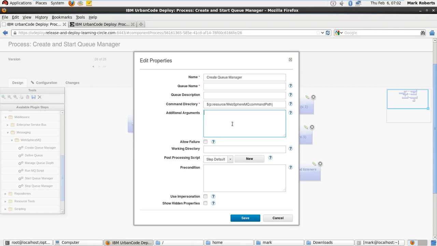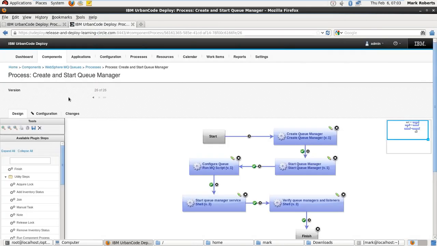So let's go and find that particular step over here, because if you're constructing one of these processes, you're going to be picking operations from this palette of things over here on the left-hand side. So let's just have a look at some of these about what's available, and then we'll go and have a look at some of the steps that are available in some of the plugins in a little bit more detail in a second. So I've got utility steps.